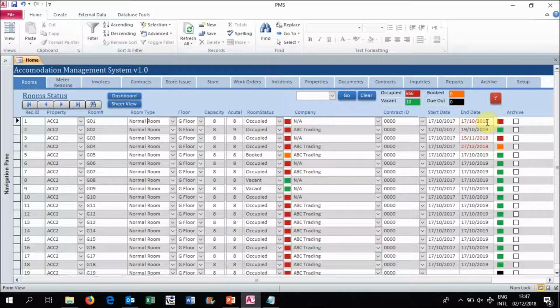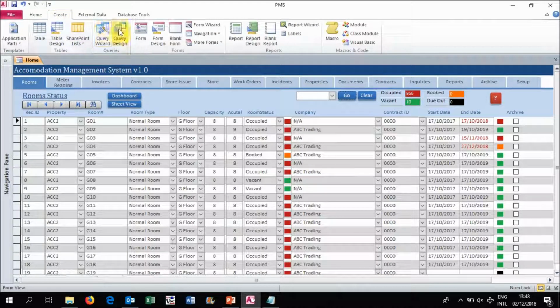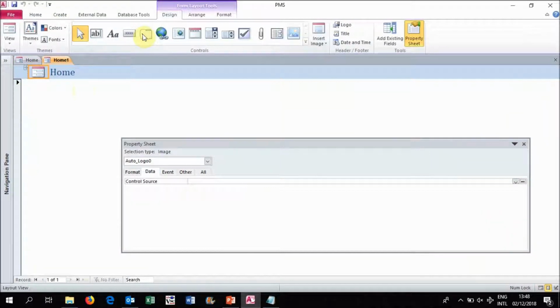So this is where he's storing all the records about the accommodation and about the rooms. Now there are different properties: accommodation 1, accommodation 2, 3, 4, and so on. Of course, through reports we can also extract the data on how many rooms have contracts that are going to expire. We can run a query, we can run a report, but it would be better if we can have a dashboard. So for that we can use the Dcount function, very useful.